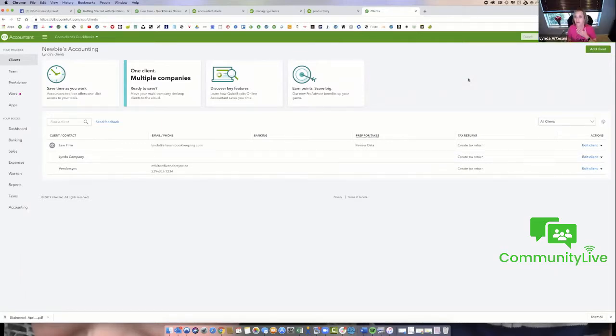And of course, I don't know about you, but I do use this a lot because I've got a big list too. So if I'm looking for a client, I just type the name in and pull it up instead of having to go through the list or try to search that way. The search works pretty well.